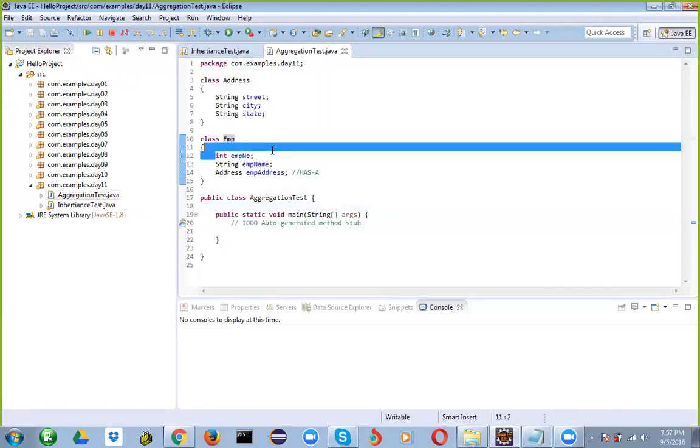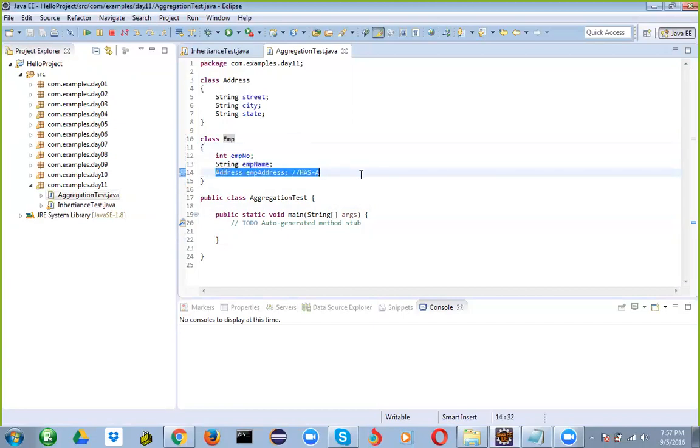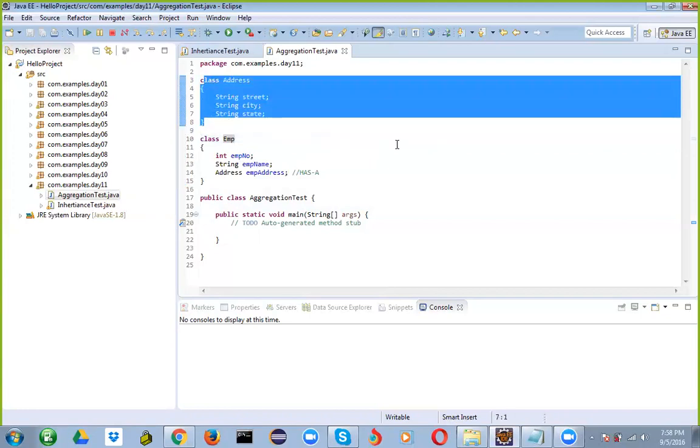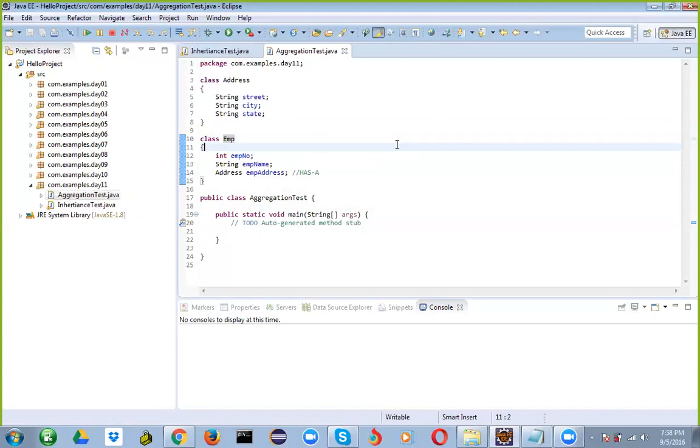Similar to these variables, you can apply all the rules and regulations on this variable, because you can apply data hiding, you can apply data encapsulation, everything, because it's a data member for you. Employee name is of type string. Employee address is of type address. When I say address, it's going to have street, city, state. So you're using the class name address as employee address.